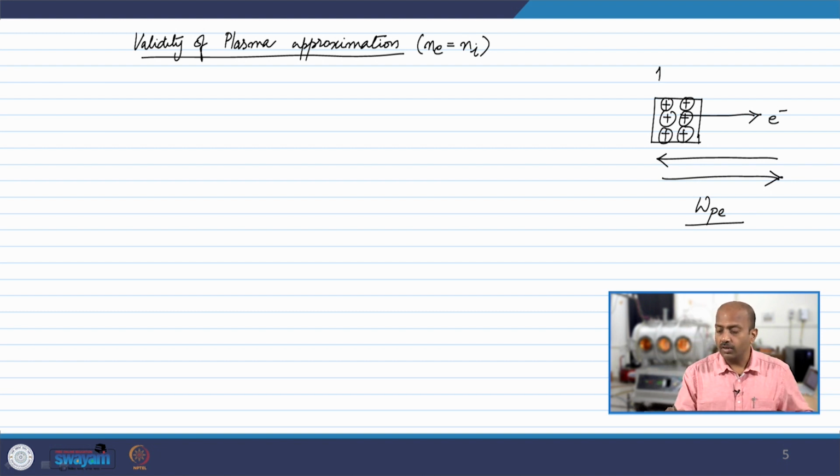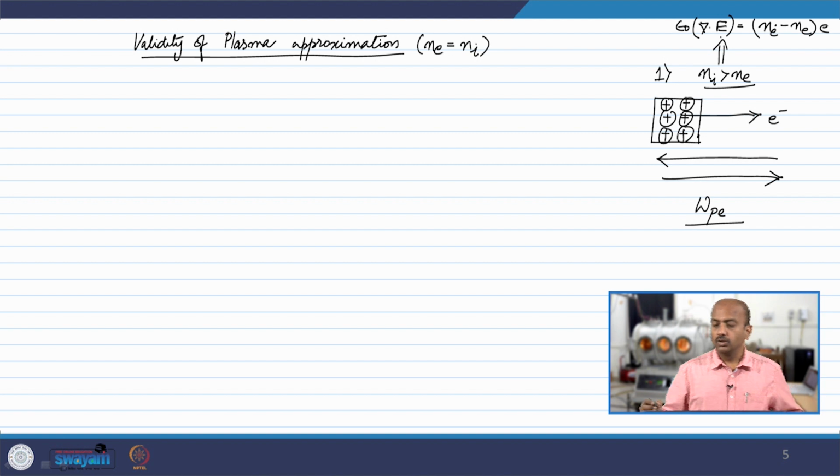Now, this is the initial picture that we have taken, that is basically displacing the electrons away from a region where you are actually creating a number of ions much greater than the number of electrons. This is the initial condition. Only this gave you a possibility to work with the Poisson equation, where you have the electric field, del dot E, written as (Ni minus Ne) times the charge, right. So, if you do not have a valid plasma approximation, what is bound to happen? This electric field will not exist. This will be 0. This electric field will only exist when there is an unequal number of electrons and ions. So, you have created it, right.